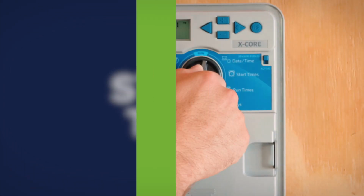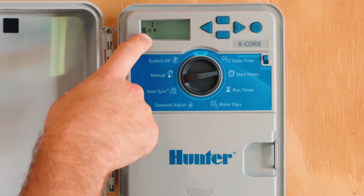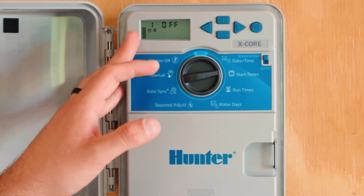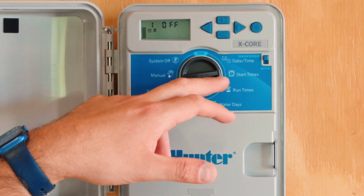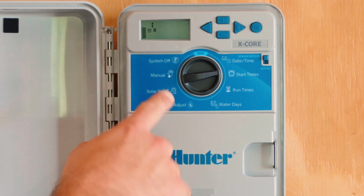The first function that we'll go to is start times. You'll see that start time 1 says off. This controller gets very confusing because it has 4 start time options and 4 run time options. You have to make sure that you're paying attention to what setting the smaller dial is on so you know what setting you're making the choice and selection of.